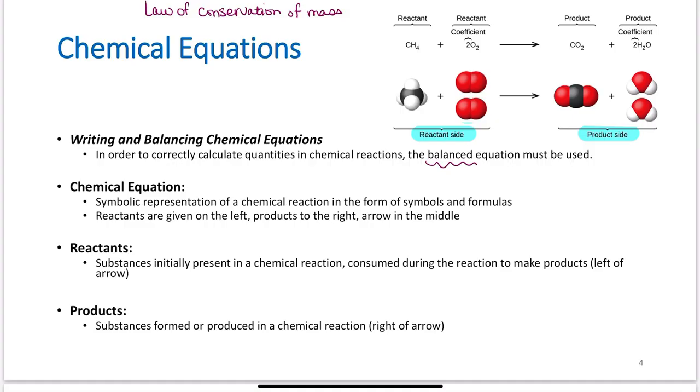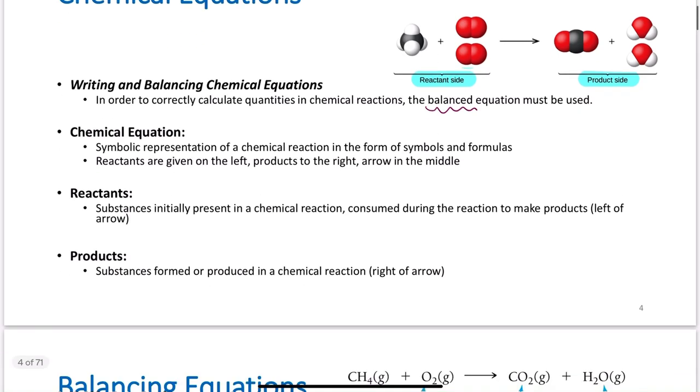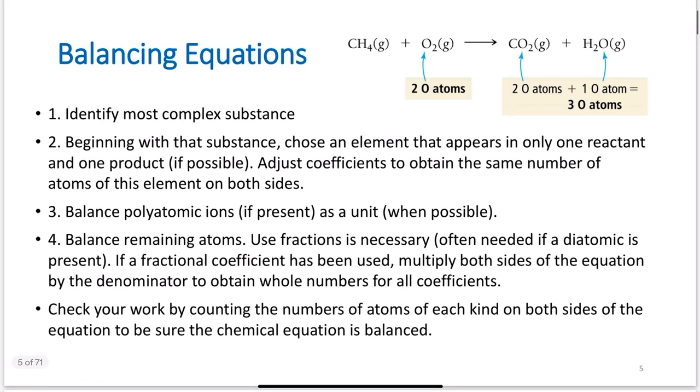Throughout the course, we will also talk about reactions that could be what we call reversible. They could go either direction. We still treat them as reactant on the left and product on the right. It is always written that way. That's just the convention. So, reactants are substances that are initially present in the chemical reaction. They're consumed during the reaction to make your products. And again, your reactants are on the left-hand side of the arrow. Products are the substances that are formed or produced in the reaction, and they're found to the right side of that arrow. Notice too that the arrow is like this, okay? So that means a forward reaction as written, but it is a full arrow.